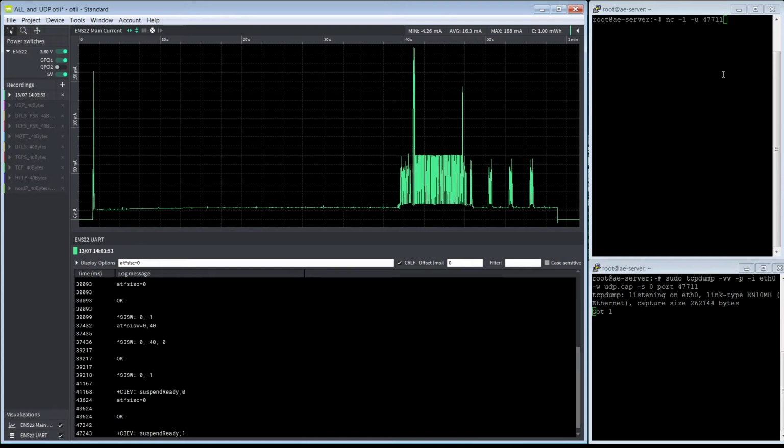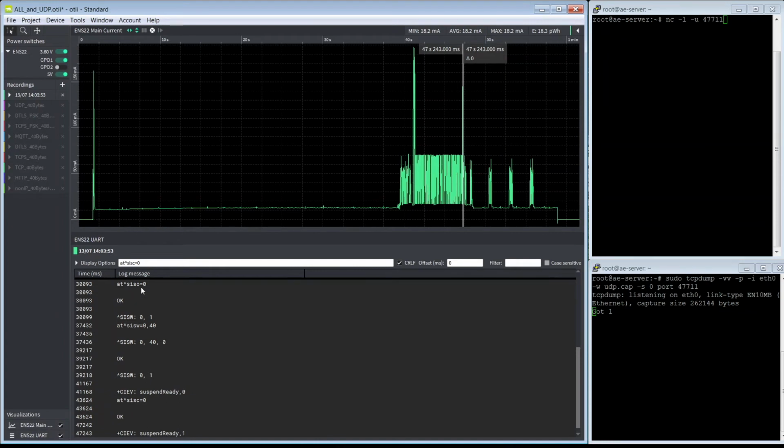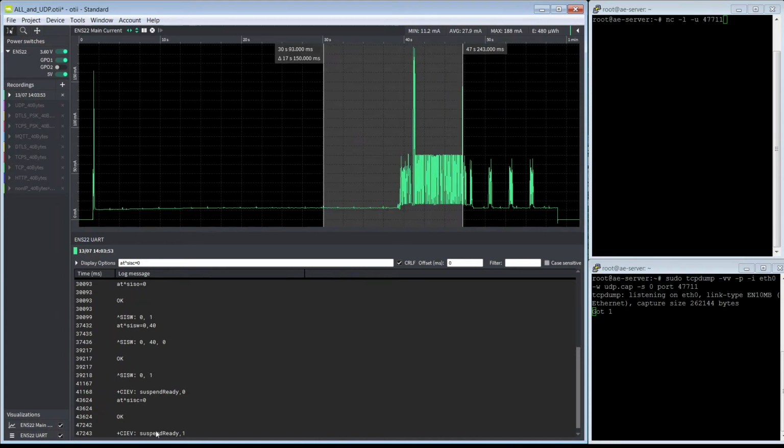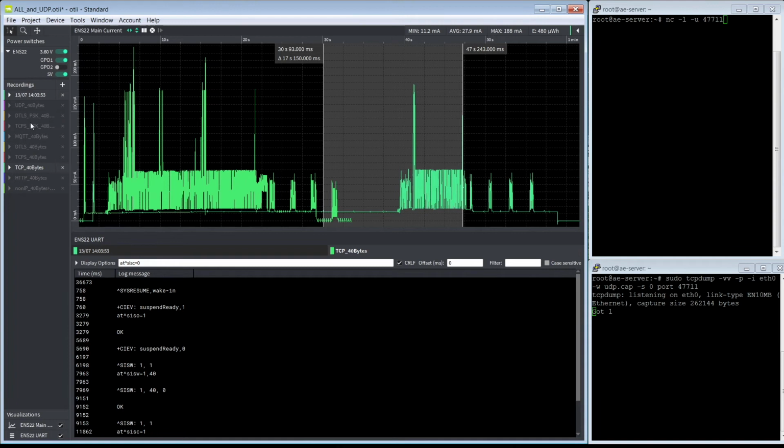As we can see here, I received one UDP packet on my server, and I always measure the time from where the module is ready to go to sleep again to the beginning of opening the socket. So with every protocol, I was measuring this time frame. Sometimes, of course, I'm a little bit faster, sometimes a little bit slower. The part at the beginning could be minimized a little bit. But anyway, we've got an overall power consumption of 480 microwatt for sending a UDP packet with 40 bytes of data. If I now go to TCP, for example, I've got exactly the same scenario.